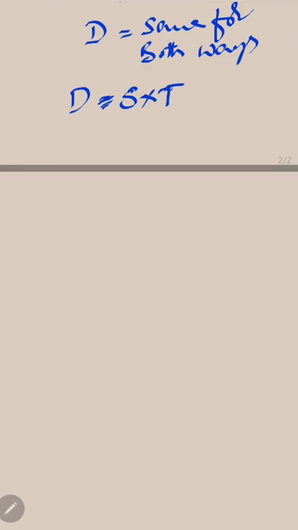Okay, here first we have to find for upstream and downstream. I'll take downstream first. For downstream, what is the distance? Distance is equal to speed into time, we know that. But which speed do we have to take? Two things are there: one is the boat, and the other is the water. Water also has some speed and the boat also has some speed.